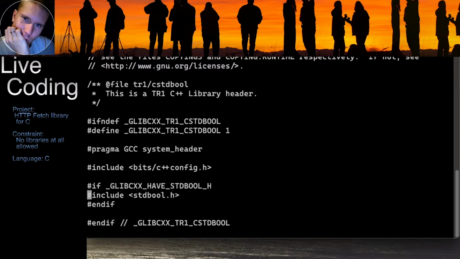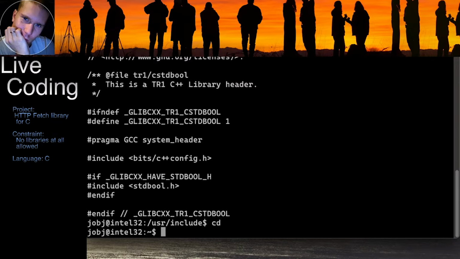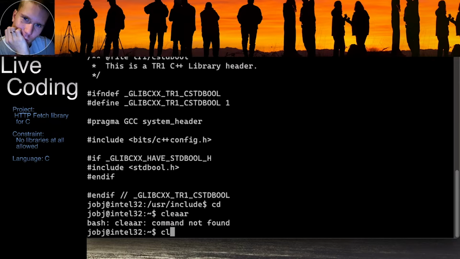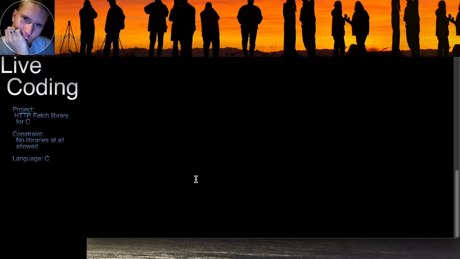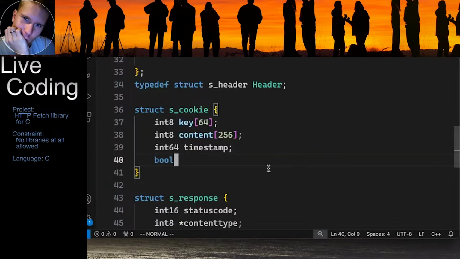Include stdbool.h. Okay, so now it becomes some kind of a loop right here. Never mind. It's not a very difficult thing to define. We can do it on our own very easily. It was just interesting to figure it out, you know.